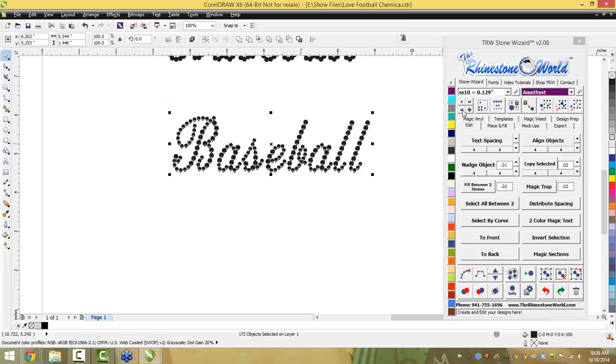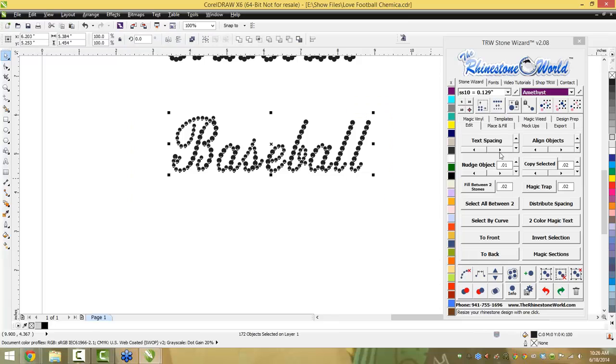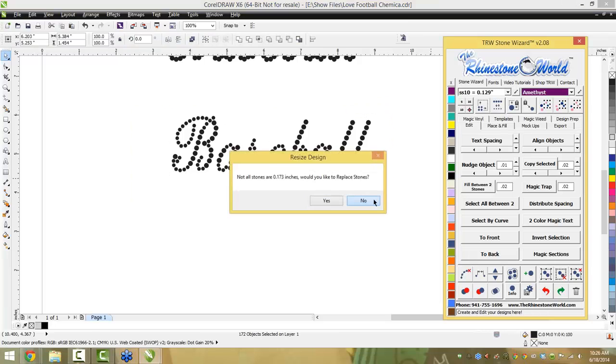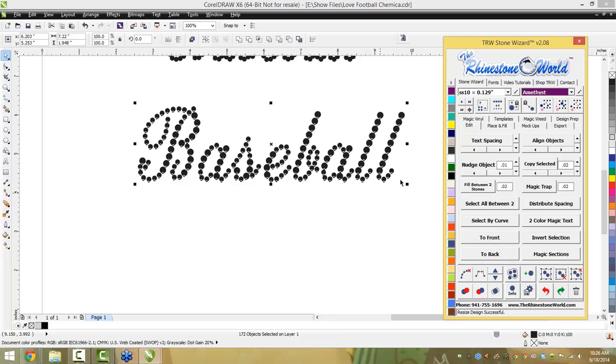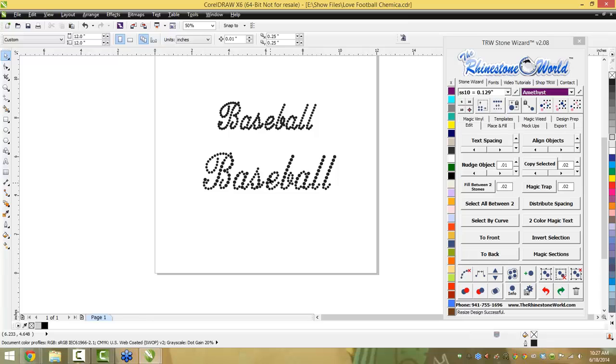Highlight this. If I go to SS10s and I hit no, let's see what it is now. The SS10s are 0.129. The SS6s are 0.097 because you just edited all those. Now, let's say, man, I really want to go to 16s. That's all you have to do. Now you have the large stones at SS16s, the smaller stones at SS10s, and the spacing is perfect for you.